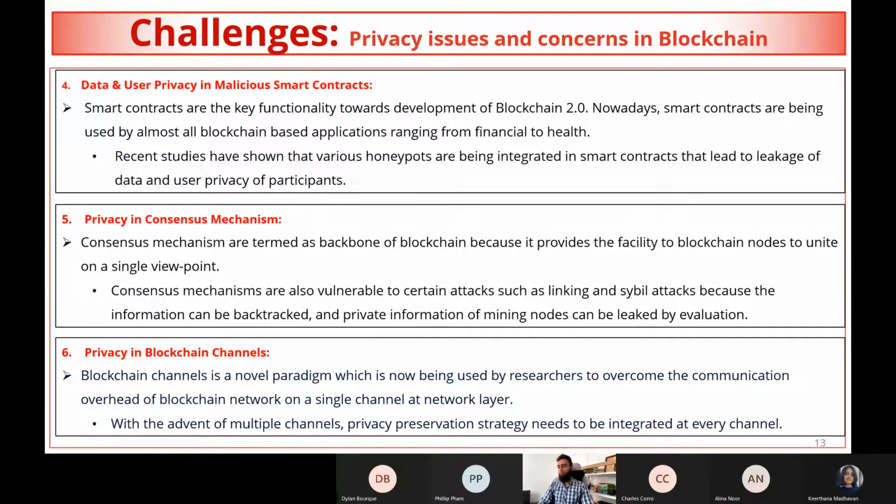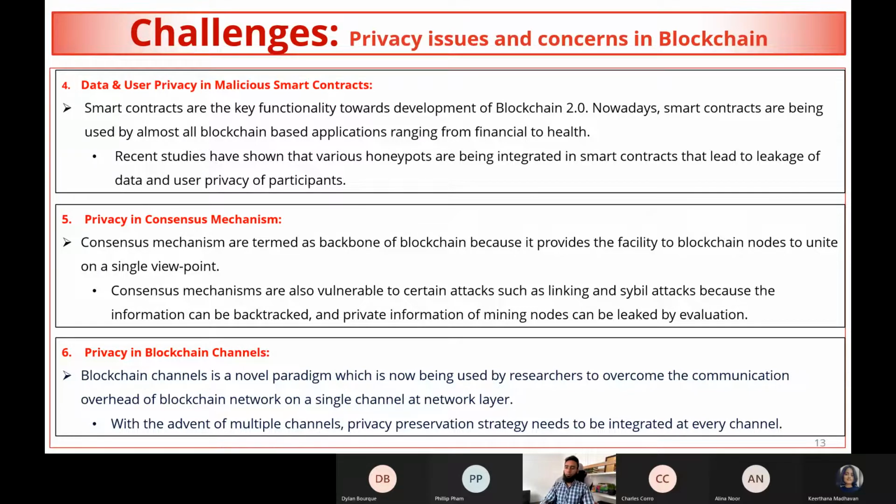Then there's privacy in blockchain channels. Channels are a new paradigm in blockchain communication. Let's say you have a smart city on a blockchain network, and there is some emergency message that you want to disseminate, for example about a fire truck, or about a specific emergency in a specific house, let's say a medical emergency.